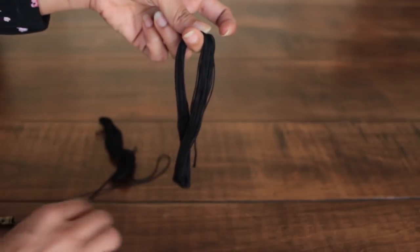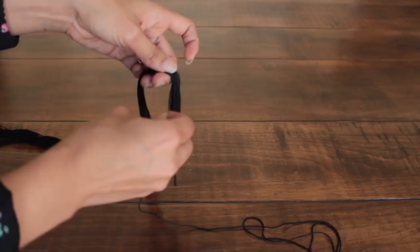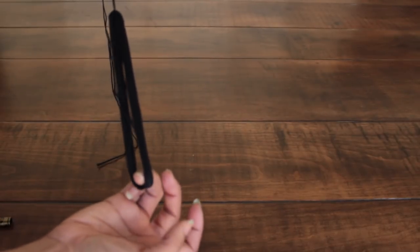And then I'm going to grab a piece of the second one right here. I'm gonna make it long for now. And then I'm going to cut. And then I'm going to bring it through right here in the middle. And then I'm going to tie it. And it should look something like this. And now I'm going to cut open the bottom thread here.